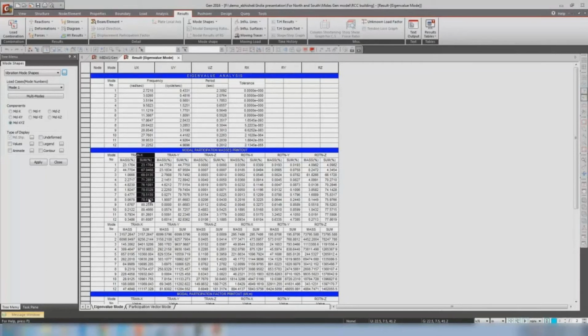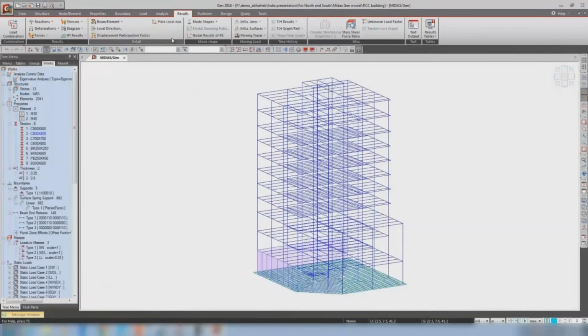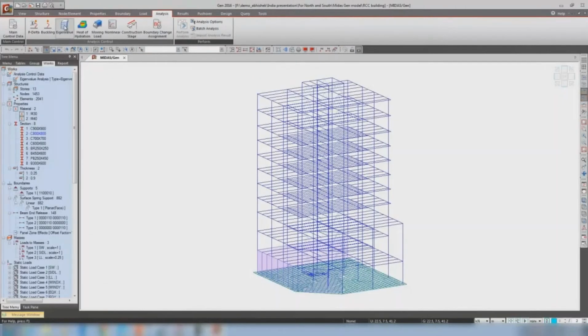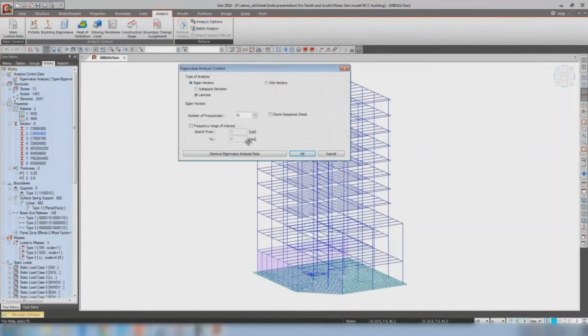You can see the summation in the X direction and in the Y direction. It is 81 here, 82, but we have to go up to 90. So we have to increase the number of mode shapes again. For that, go to analysis, say eigenvalue, and change the 12. Instead of 12, you can put 20 and check.